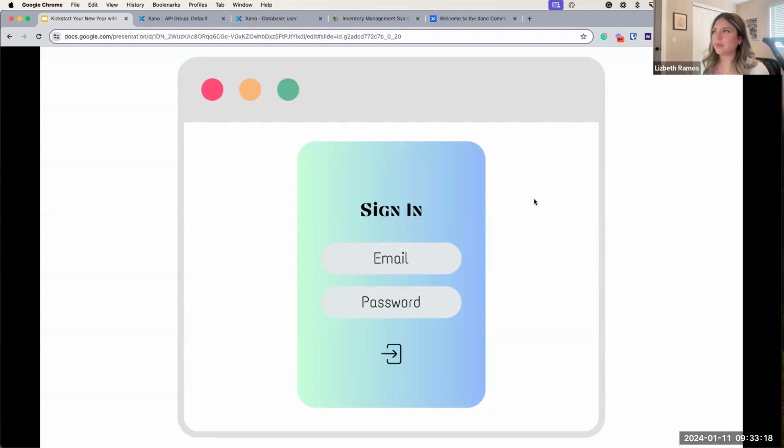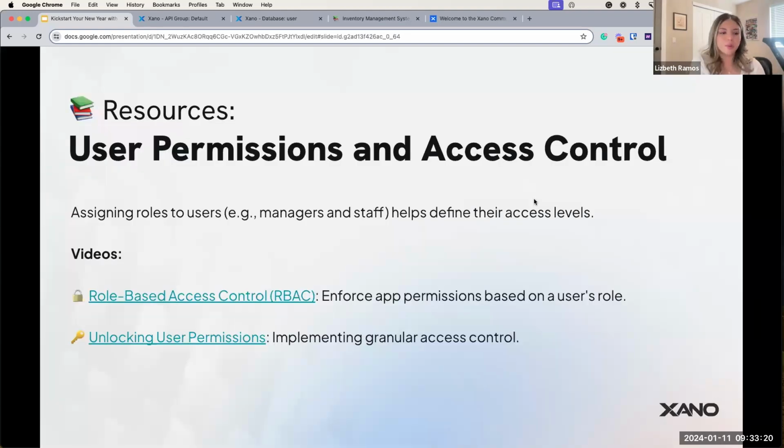And then quickly, I just want to take a pause here because we do have the ability to use user permissions and access control. So a use case for this would be, for example, if we have a role that is a manager.